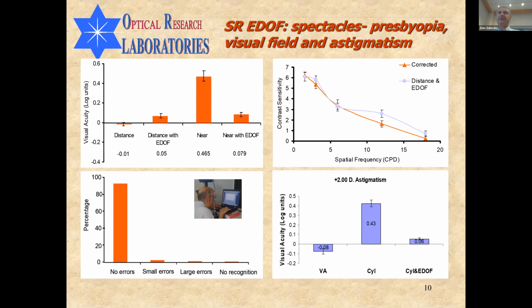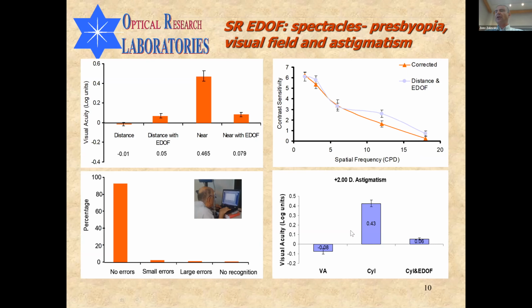In the upper right chart, we measure not only what is the visual acuity, but also what is the contrast at which the people saw the different spatial frequencies. And we see that the contrast we measured with the extended depth of focus lenses is almost the same as you have with a monofocal lens when you have corrected vision, which means that the brain knows how to correct this loss of contrast, and the vision is good not only on the number of lines in the ophthalmic resolution chart that you see, but also in the quality of the vision.